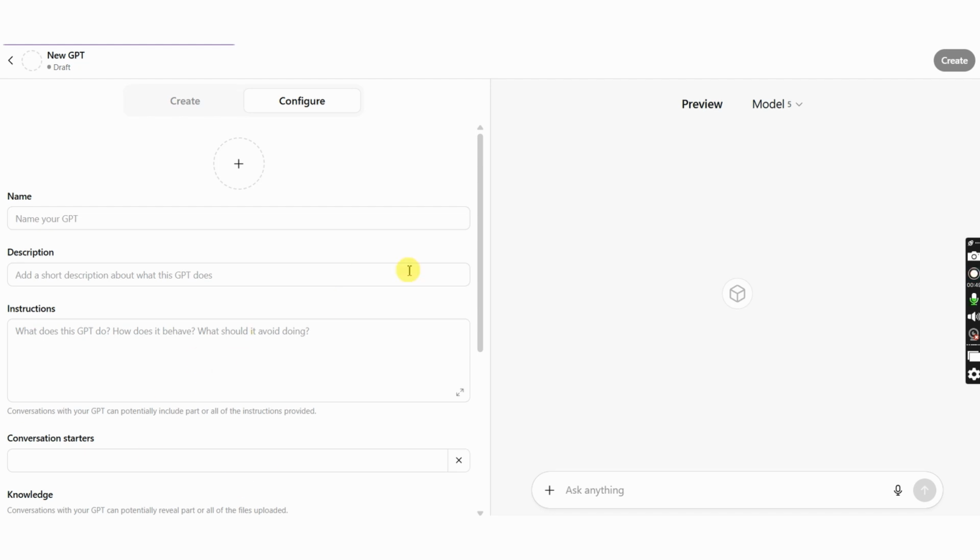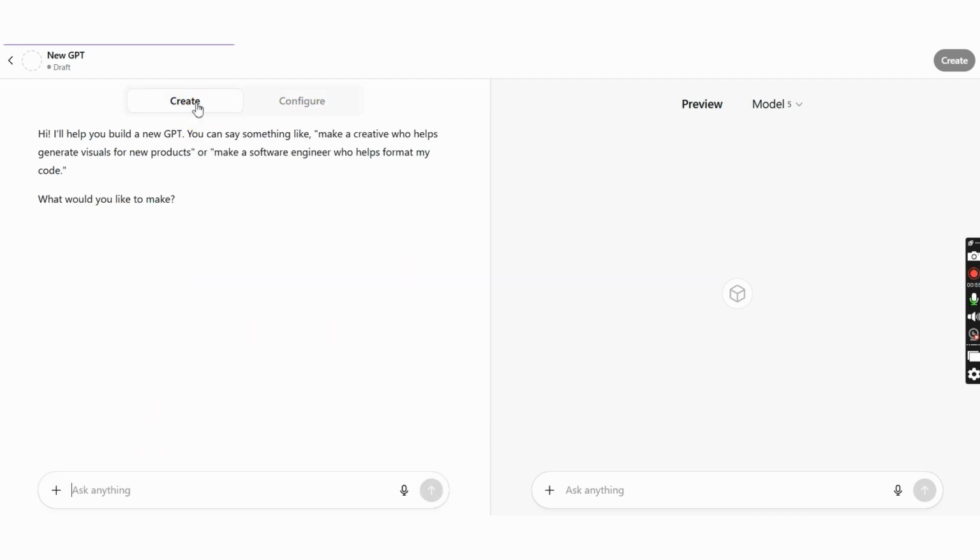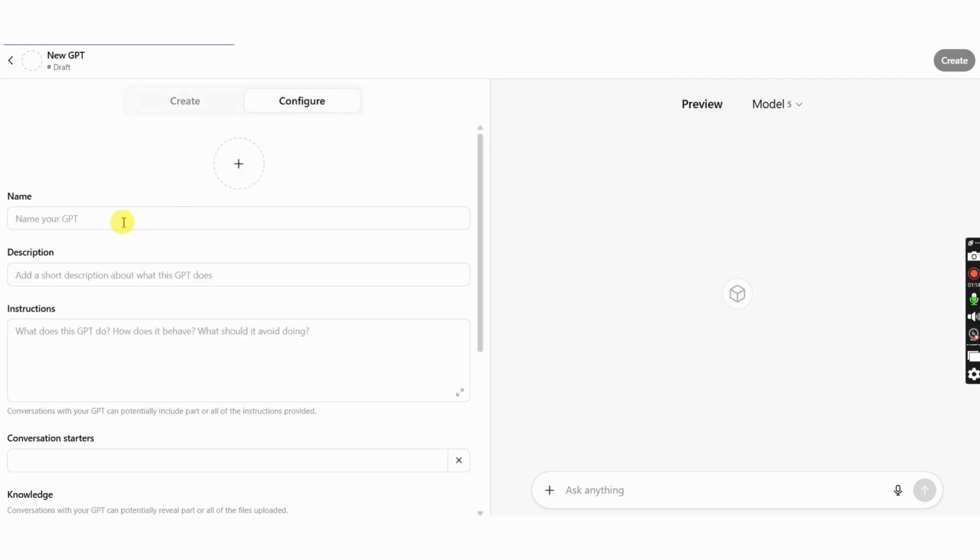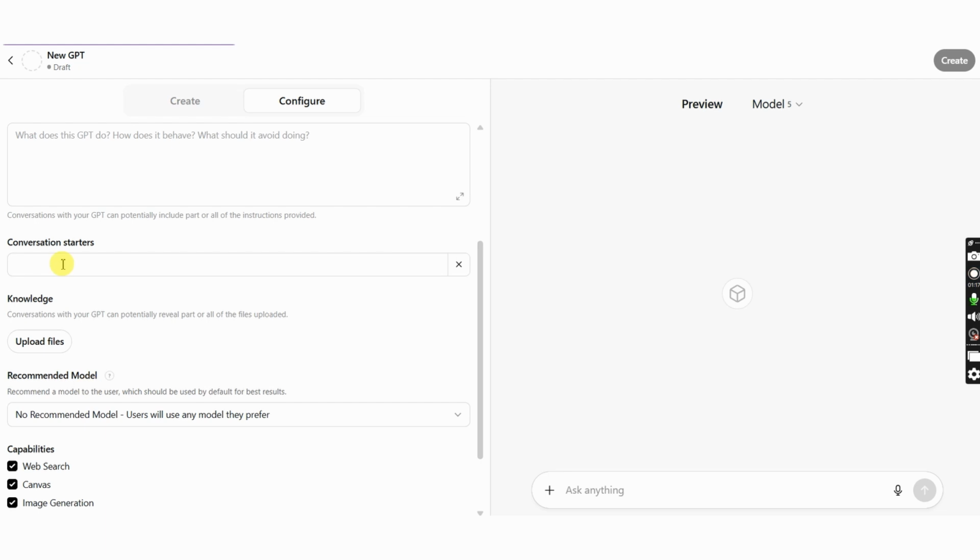Since we're going to build our own custom GPT, we will go up here and click Create. So this is the brain of your custom GPT. You've got two different panels, Configure or Create. In the Create panel, you can just simply type in a prompt, and it will ask you questions to start guiding you to build your own custom GPT. Otherwise, you can fill in all these details on how you want your custom GPT to work.